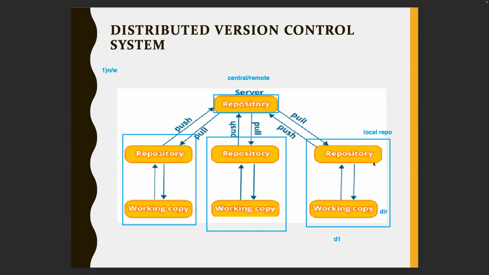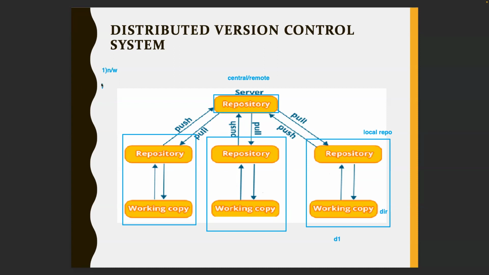Until then, they can work on their local repository, which is quite fast because they just have to access their hard disk. So even though network connection is not there, they can continue the work. Network connectivity is required to push the changes to remote. Only once they push the changes to remote, other collaborators and users can see their changes. Got it?